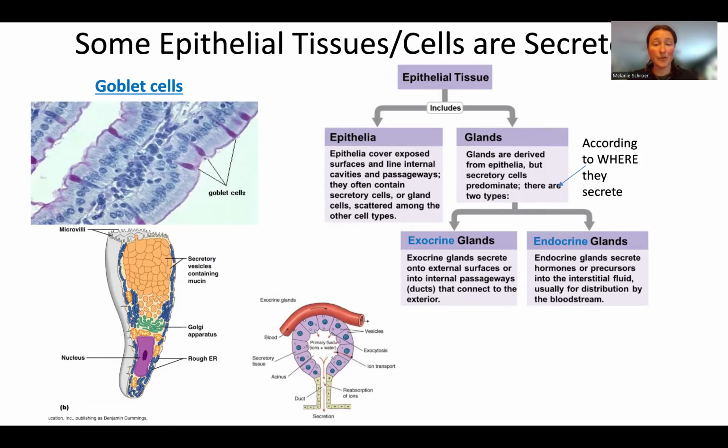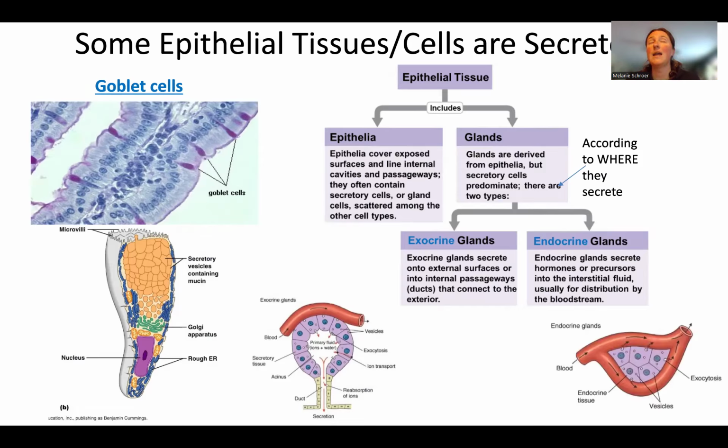Sweat glands are exocrine. Right? It wouldn't make sense to secrete sweat into the blood, and so sweat is secreted through a duct and onto the surface of our skin. On the other hand, endocrine glands secrete directly into the blood. Okay, so here, this gland secretes hormones into the blood, which are then carried away to talk to their target cells somewhere else in the body.